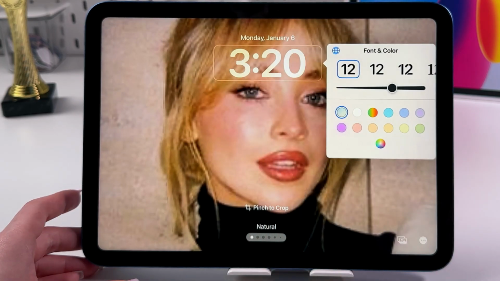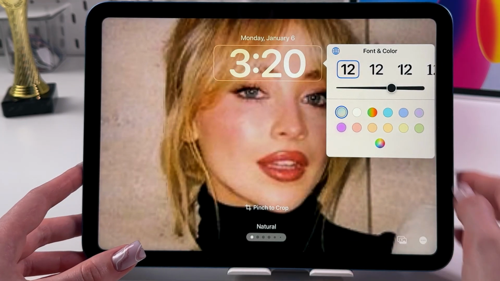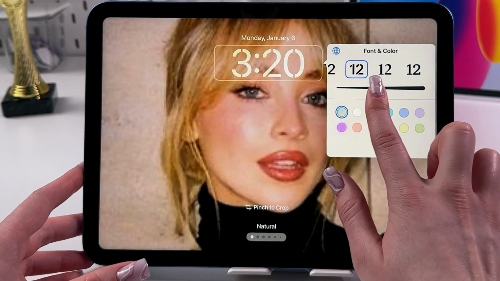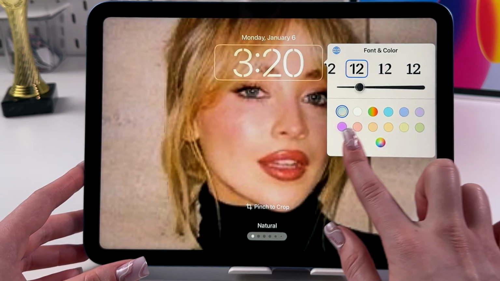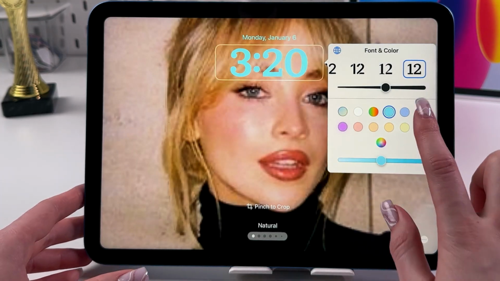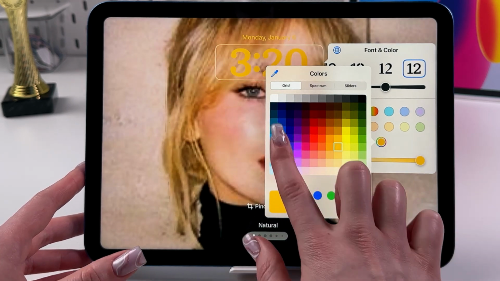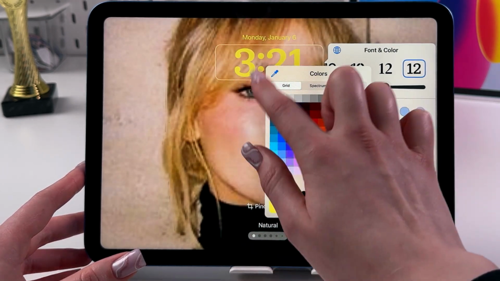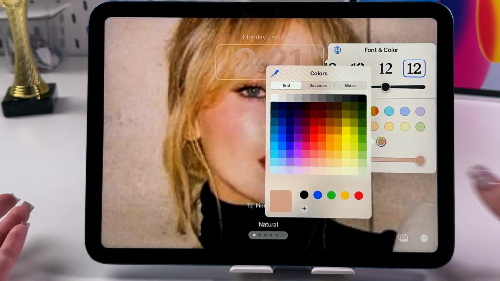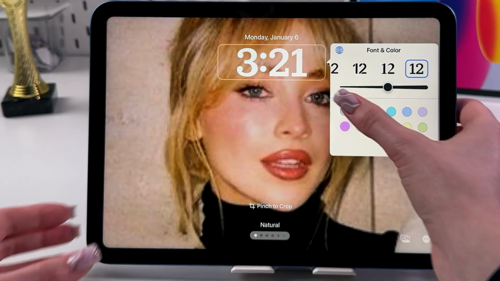Now we can tap on time and switch to any different type of font color and font style. So just tap on any option here, select the intensity, and like that, drag the slider, and after that you can also choose a color. And also you can tap on this palette, select color manually from this range of options, or you can tap this icon and choose color on your photo like that. And of course you can switch to different shade, just like this.